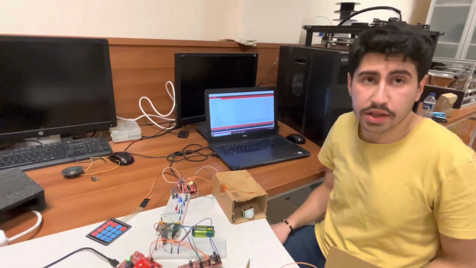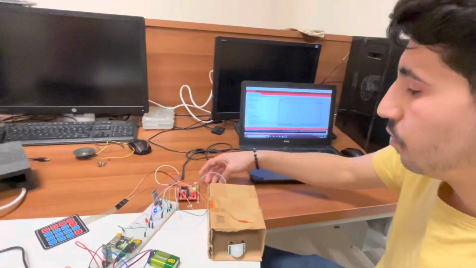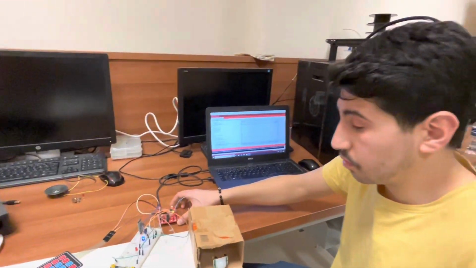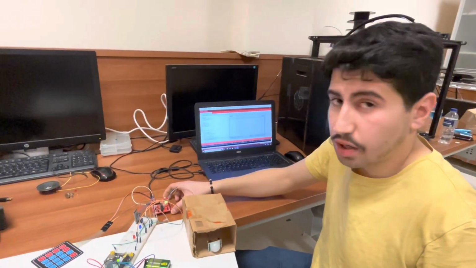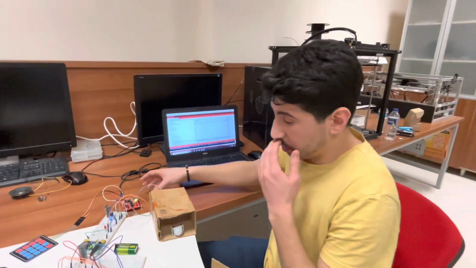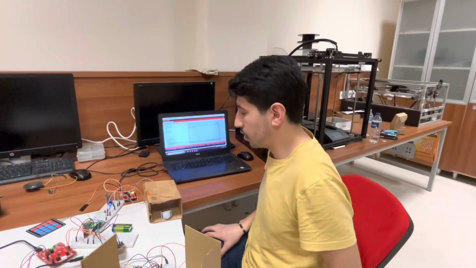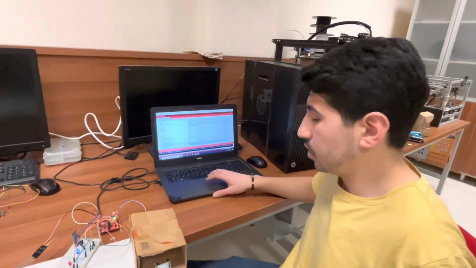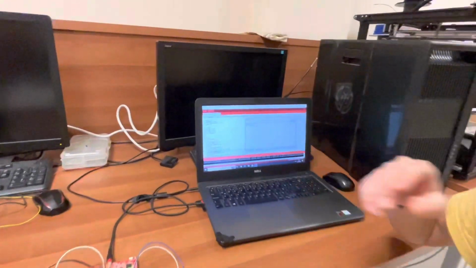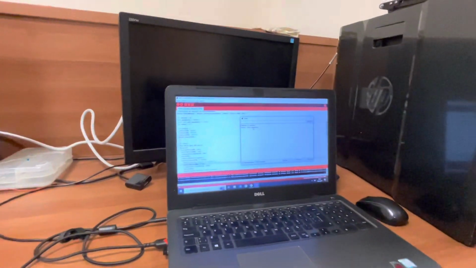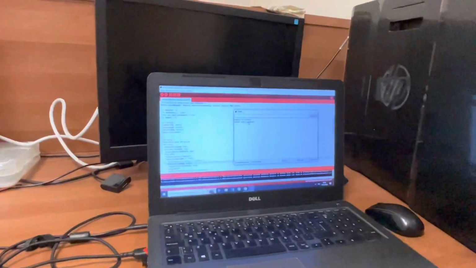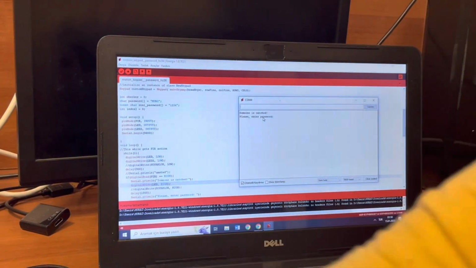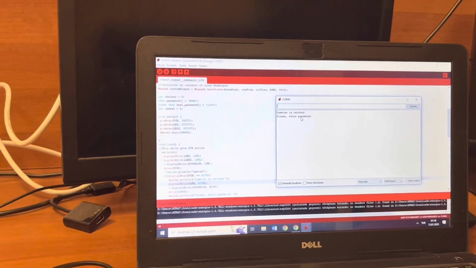Now let me run the code and show you what my part is doing. Because I already uploaded the code to the MSP, I directly push the reset button. It already caught someone. I don't want it because I was moving. So let me enter the correct password with the keypad membrane.